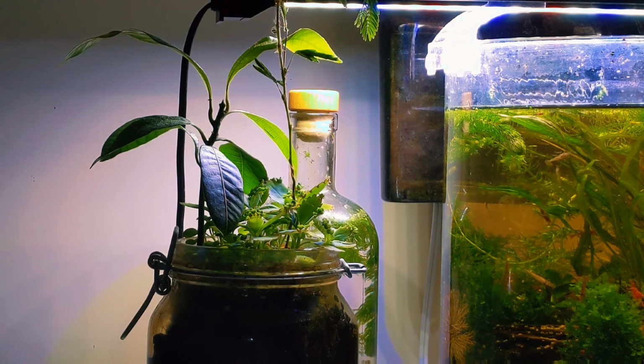And once it has that one little sprout, you can actually put it into any type of soil medium. I've found that they do better with very moist soil, so that it doesn't dry out. So in this particular setup, I actually have it in this jar, but I also recycle the water from my shrimp tank that has the shrimp poop and everything, the nutrients and the nitrates, and actually put it into this particular jar. So it's a very eco-friendly way of recycling.